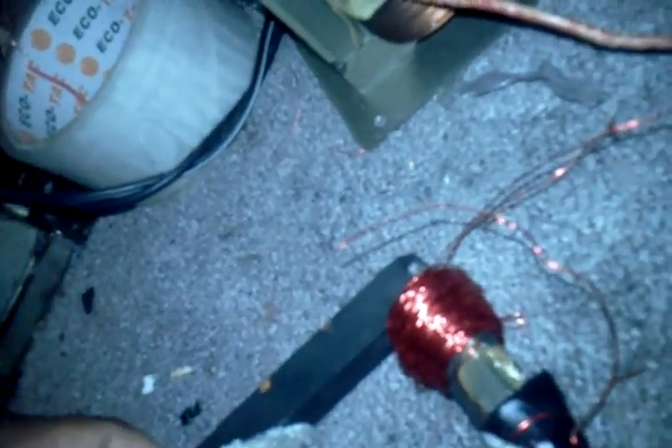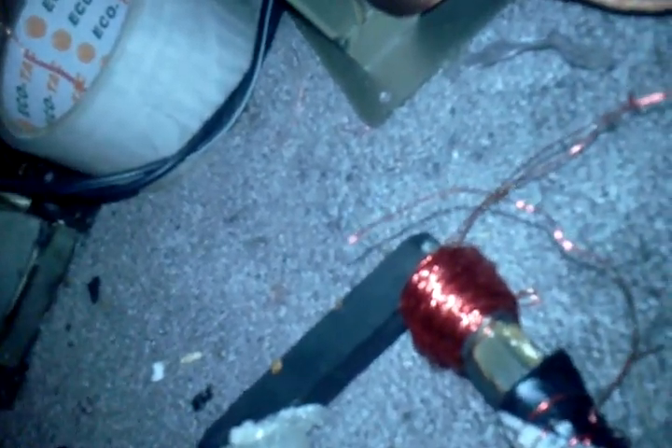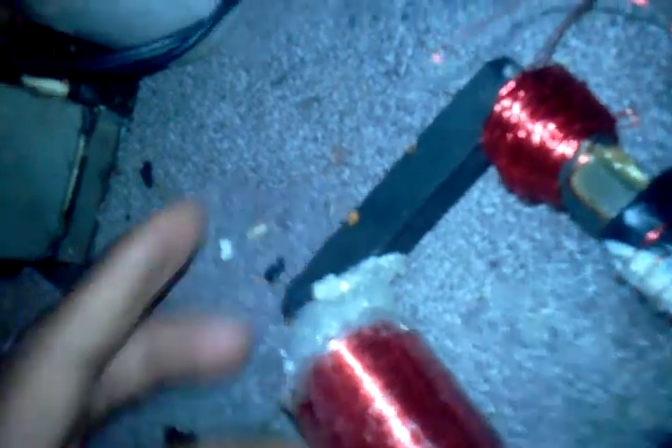I have this core, this small MOT transformer, and another small MOT transformer outside — I think it might have gotten wet, so I'm not sure if it's going to work anymore, I haven't used it. And then I have this flyback — it was actually making corona right on the side, which was kind of cool. I don't think it'll do that anymore because I filled it with glue to keep it from arcing over to the core. So I was getting about 15 kilovolts out of this. I could probably make a nice Tesla coil power supply with this. So yeah, that's the end of my video. Bye.